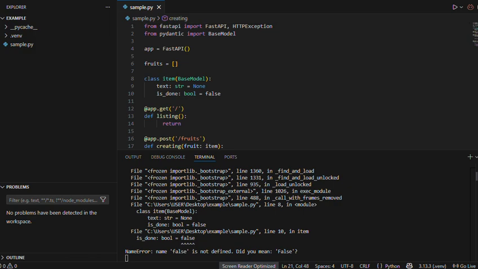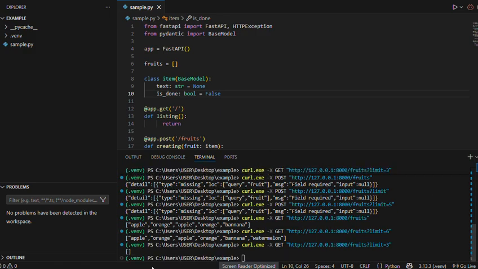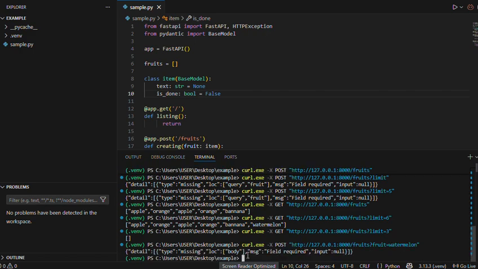Like I said, if I try to impute this, it's going to show an error, but it was working before, right? But now I'm no longer entertaining this.